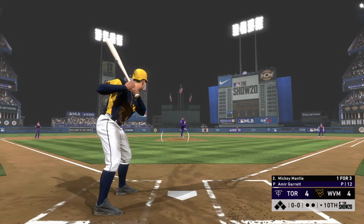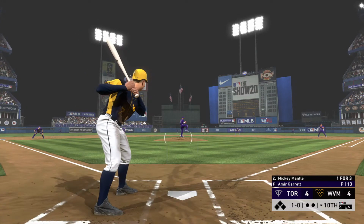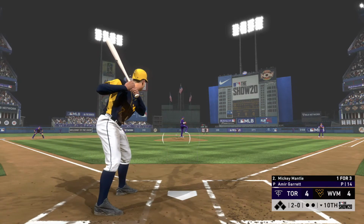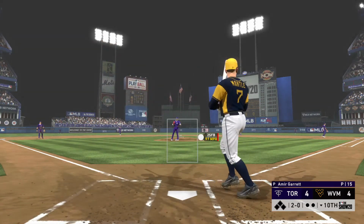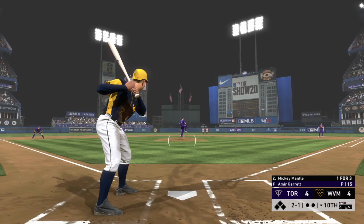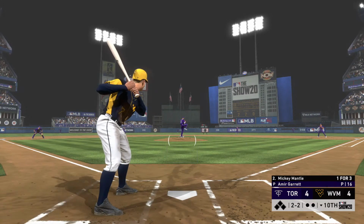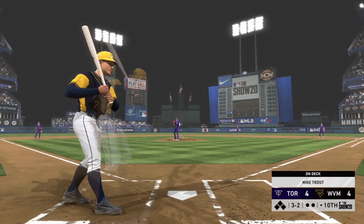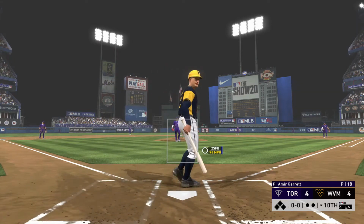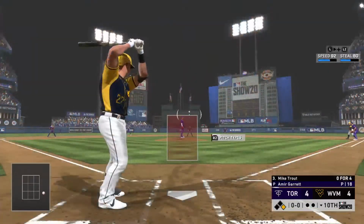So striding in, Mickey Mantle. He's working on a 1 for 3 thus far. 1 ball, no strikes the count. The 1-0 misses for the second ball. Non-competitive pitch right there, runs the count to 2-0, and he is ready to do some damage in the box. Here's the 2-1. He couldn't catch up with the gas that time. Too high, ball 3. That's a good take on a fastball out of the zone. Hey, I get it. He's looking for a ball to drive, but that ball was a little bit too far up in the zone. That's one you normally pop right up.